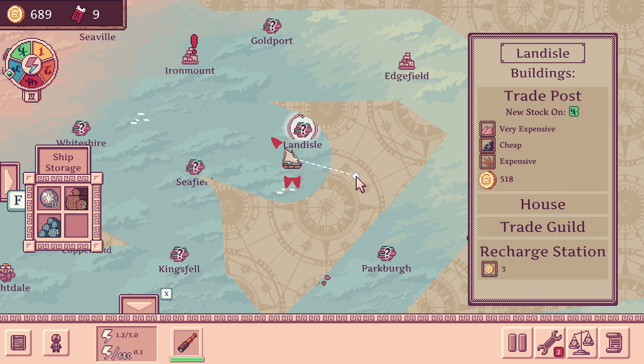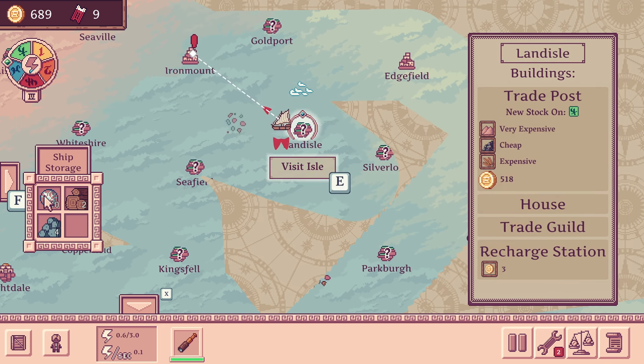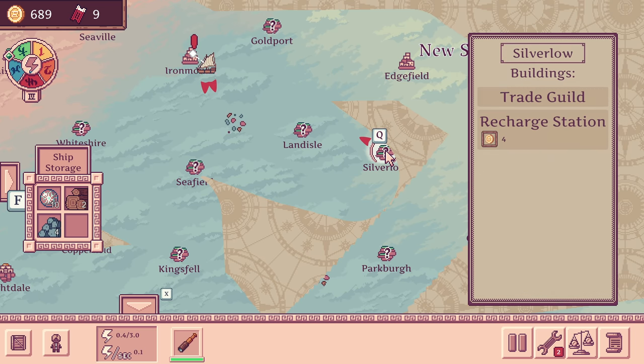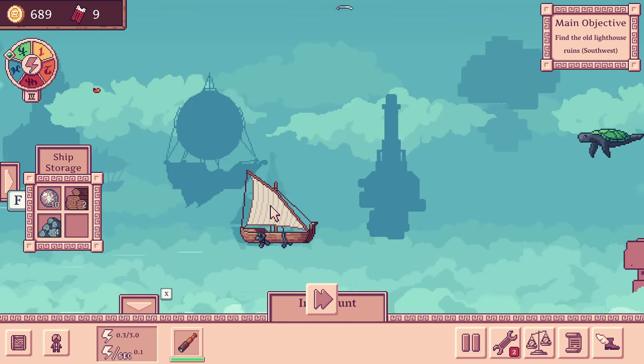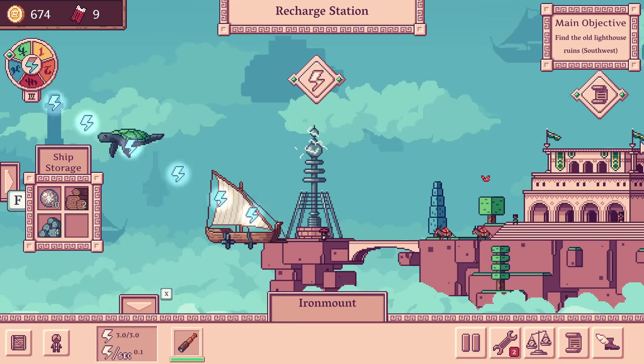Okay, continue around a little bit, and now I think we need to go to Ironmount. As I say, I'm not gonna get too precious about my batteries, but it's always nice not to just blow through your batteries. Right, recharge for 15 gold, sure.